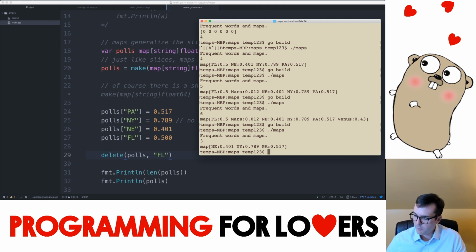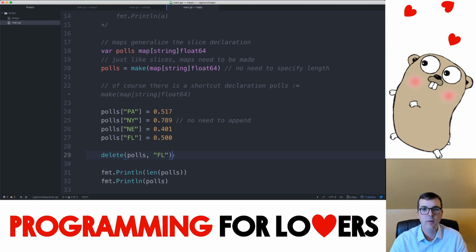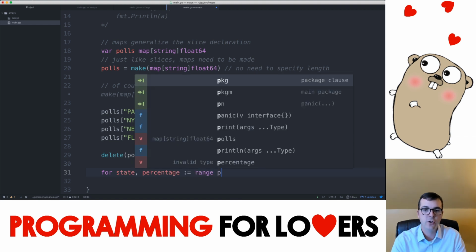Okay, the next thing I would point out is that we can loop through maps as well. So just as we had a double index way of ranging over a slice, we can range over a map too. So if I wanted a nicer way of doing this, I could have a for, let's say, state and percentage colon equal range over the polls.